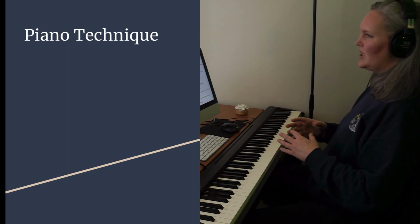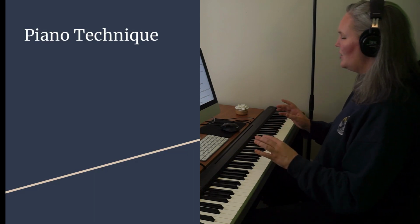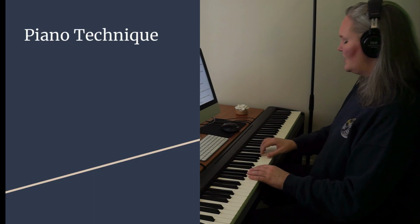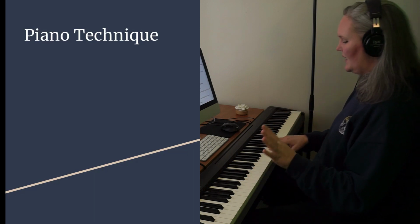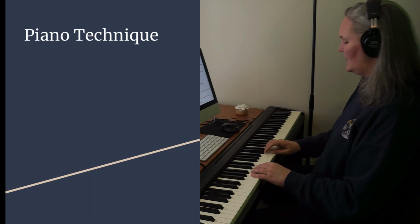So for the month of January, we're going to be focusing on a key signature that I will show you, the notes that are in that key signature. The notes are A, B, C, D, E, F, G. There's 7 notes in each key signature. And you'll notice these are all in the white keys, A, B, C, D, E, F, G.